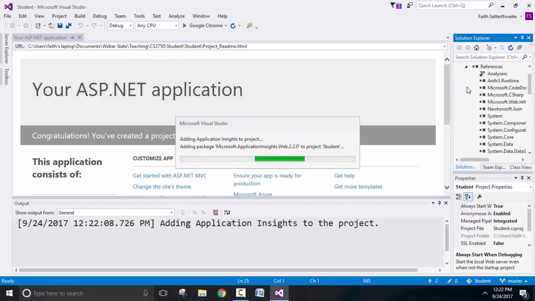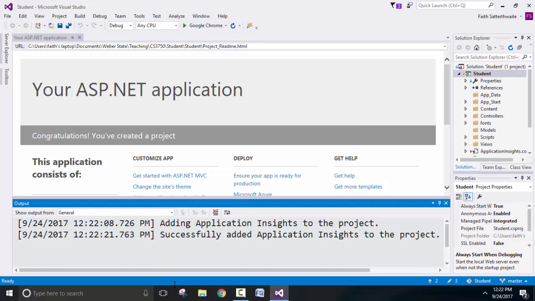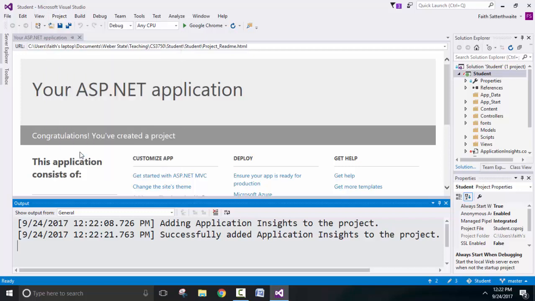I want you to notice in here that we don't have any Entity Framework installed. So we can do that in a couple of different ways. We can go into our console and install it via the console, or we can install it via our NuGet package manager. In order to install it with our package manager, just go into Project, Manage NuGet Packages.